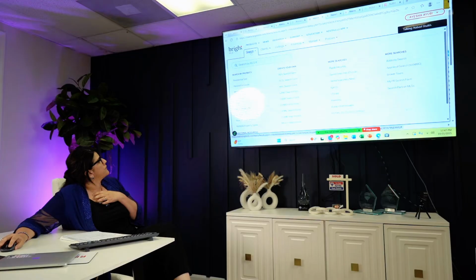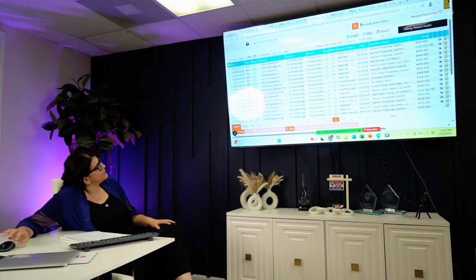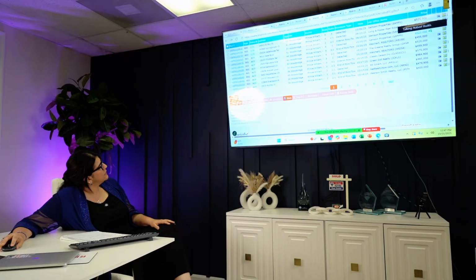So, a couple other things real quick. If you share with them, sorry, go back to the results page. If you remove off of search. No, leave it there. I don't know if you know this one. I just learned this not too long ago. If you hit the settings gear underneath results.